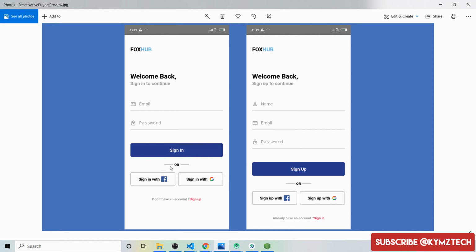So the next step, we're going to add this alt text and this dash over here. Since React Native does not work with pseudo elements, that is before and after like we do in the web, what we are going to do right now, we're going to create a view that is going to hold two views. The first view is going to be for this dash, then there'll be a text, then there'll be another view. So this text is going to be in between two views.